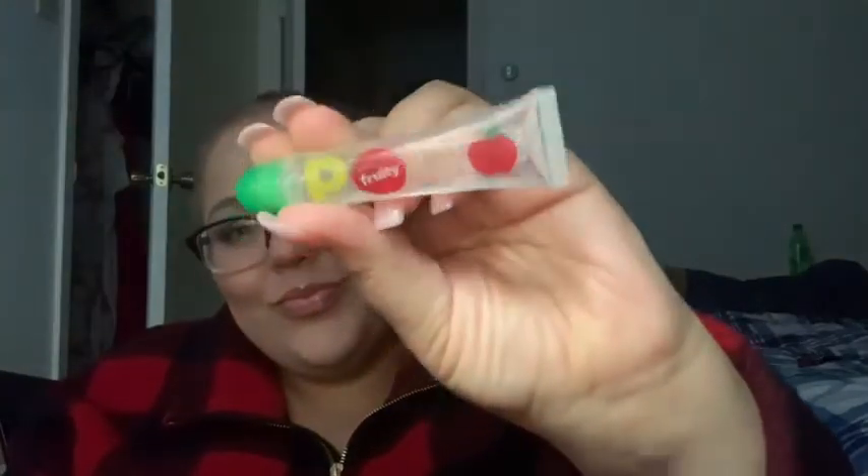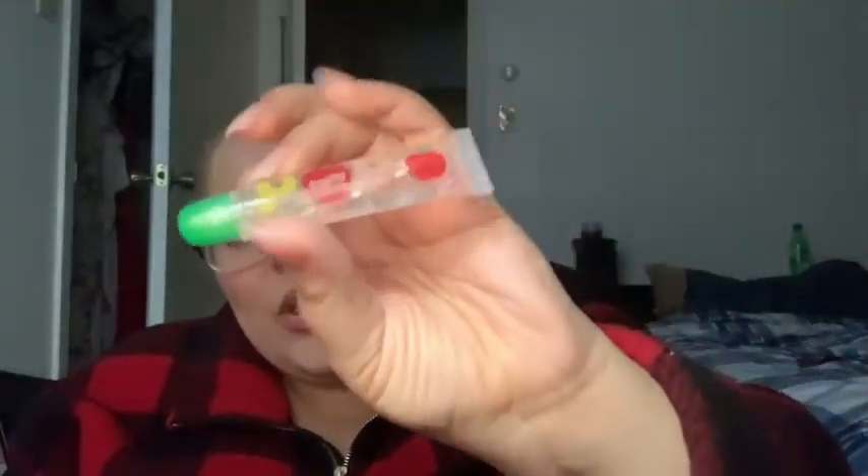It smells so good — it smells like strawberry! Pretty, pretty — this is going in my purse right now. I also got a few little lip glosses. This one reminds me of something I would use in fifth grade. It's apple flavor — I got apple. Just a simple lip gloss.